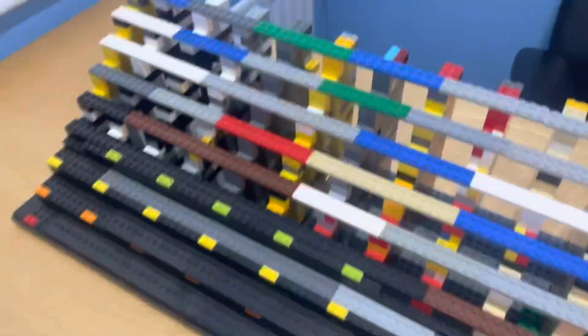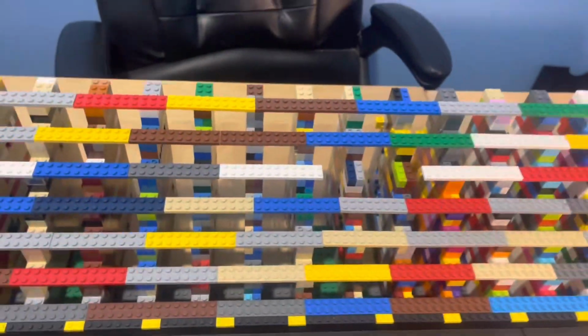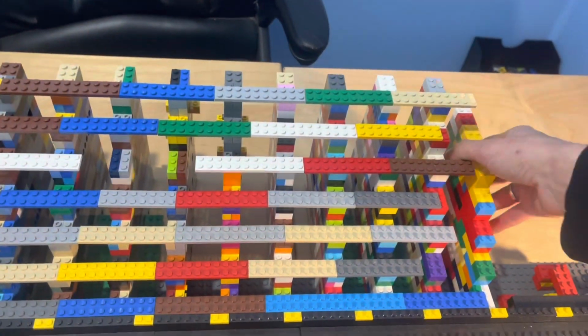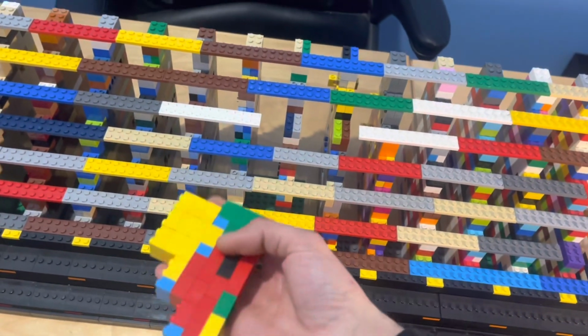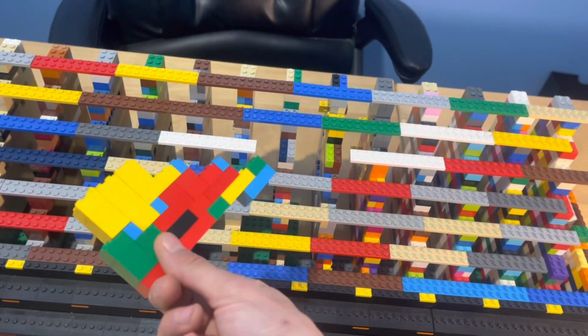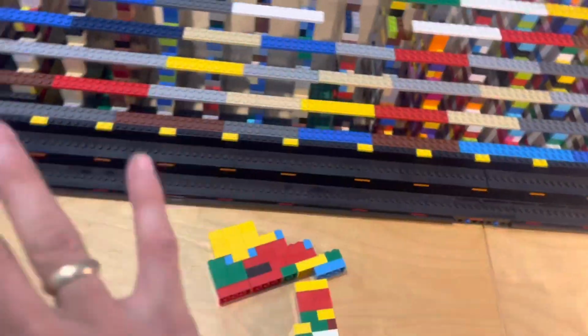Now, I did want to say, one of the main reasons that I want to break this up is literally it's using every single brick that I have. As you can see, I've pretty much had to use every single brick that I can get my hands on. Now, I want to take that apart because it's genuinely left me with no bricks to be able to build any other MOCs.